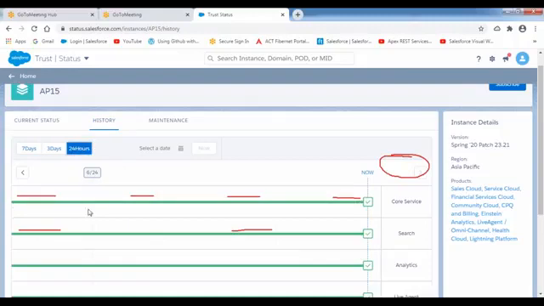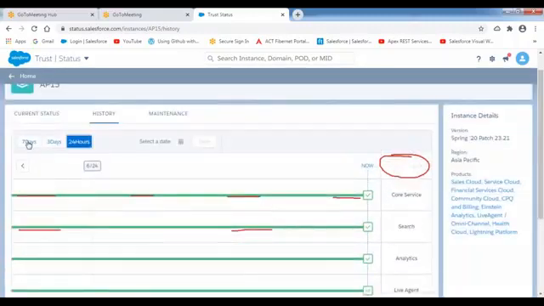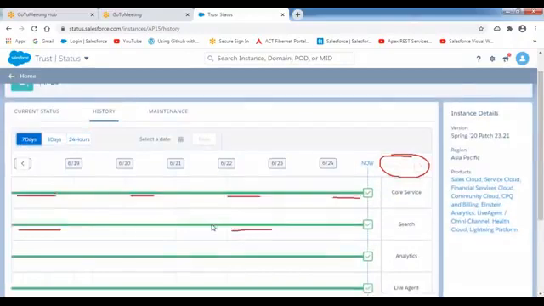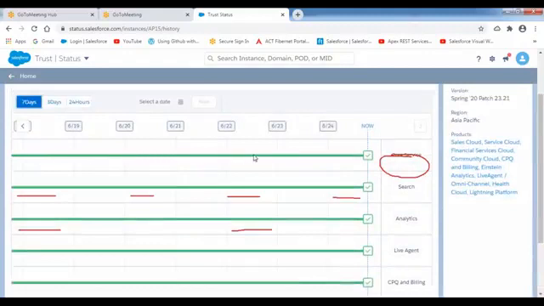That means there is no issue inside the server. All are working very fine. When you select the last 7 days, it is indicating that all are working very fine. No issues here. This is nothing but the time. If there is any issue on a particular date and time, it will indicate an orange color symbol over here, so that we can see what the problem is. But the complete line is indicating green, so there is no issue in the servers in the last 7 days. The server is working very fine.